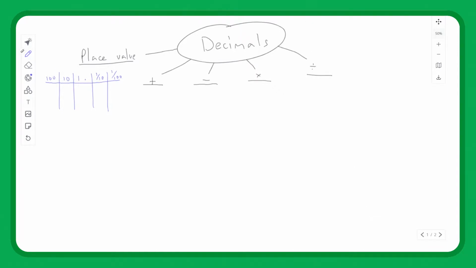Okay, we're looking at decimals, and we'll first do a brief intro on what we mean by place value. This often comes up when we deal with decimals. And then we'll just focus on the four main operators that we can use when we're, for example, adding decimals together. So what is place value?